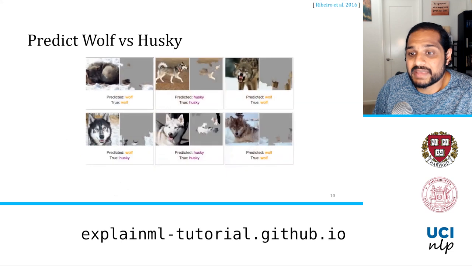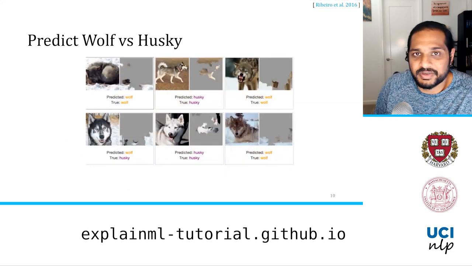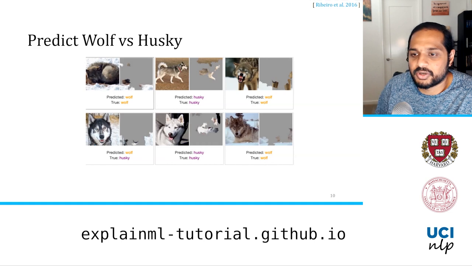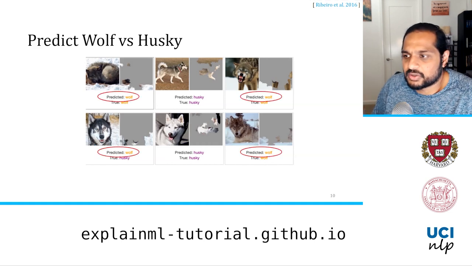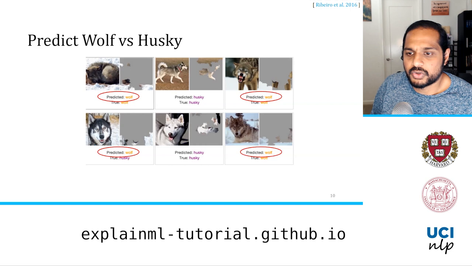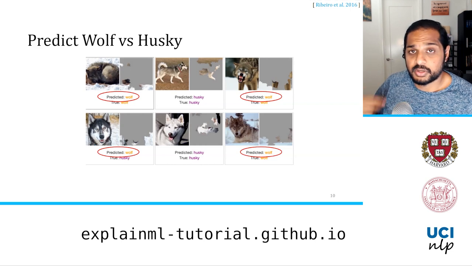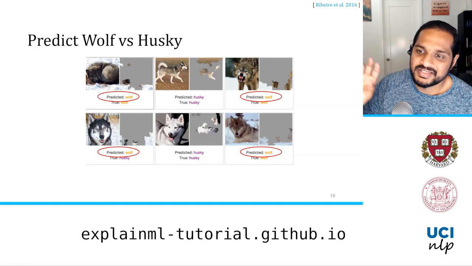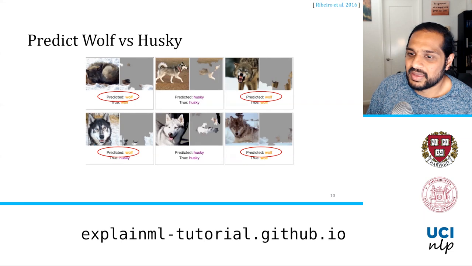And here is what the LIME explanations look like for all of these images. Again, the gray area is the part that the model is not looking at, according to LIME, and the non-gray area is the part that the model is focusing on. Instead of looking at all explanations, it might be useful to only look at the ones where the model predicts it's a wolf. And you can see in all of these explanations, the actual animal seems to be hidden, and you can see mostly snow in the LIME explanations.